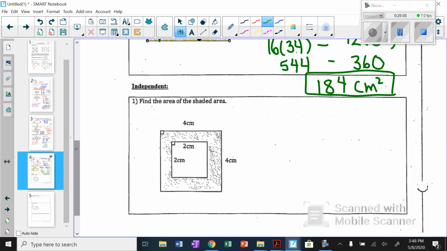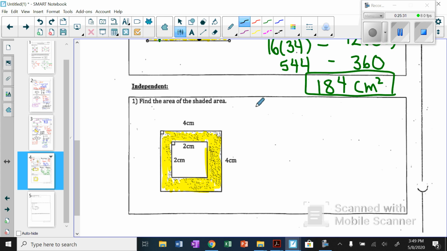All right, so I want you to take a minute and find the area of the shaded region. I want you to pause. If you can't see it very clearly, it's similar to the problem we just did, this inner one. But I gave you the dimensions for the big one and the small one, so you don't have to do that much extra work. So pause the video, get your answer, then play again to see how we did this.